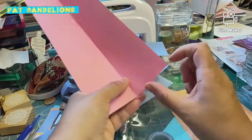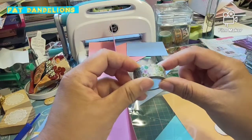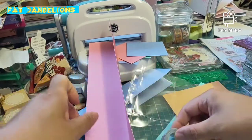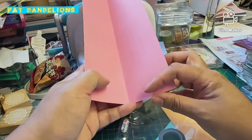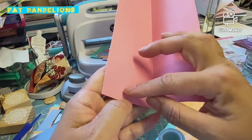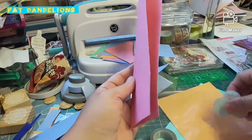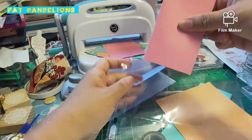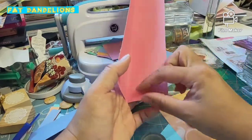I need this little piece, and then the washi tape that I have, I fold it in half here. So a little piece, I fold it in half. And then put one half in here, fold it up. So the other half is glued on this side of the paper. So that if I lift the whole thing out of the pocket, like that, it won't fall from the bottom down. So that is a thing that you can do.